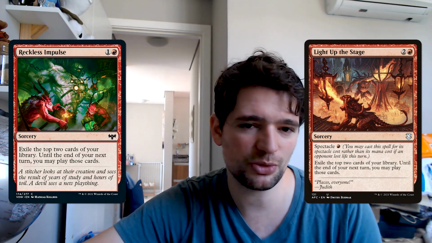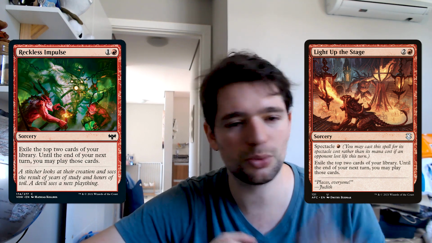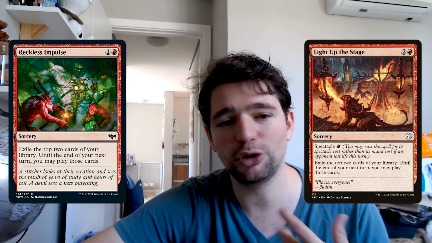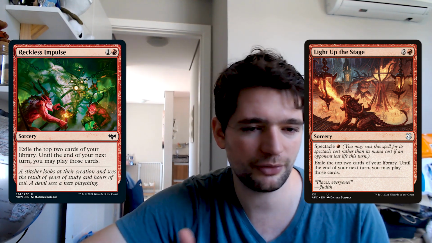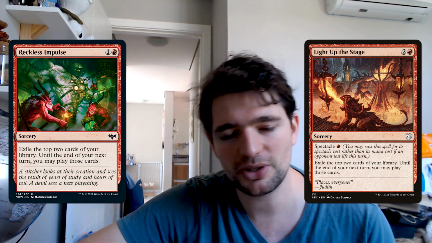I think Light Up the Stage was better if you were an aggro deck, because it was so easy to just trigger it on turns 2 and 3 and find a second land, or find a card that you can play alongside the Light Up the Stage on turn 2, when you have an extra mana. So it was easier to get to play both your cards with the Light Up the Stage.